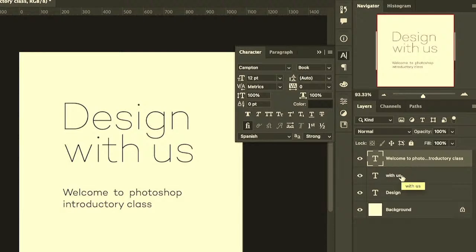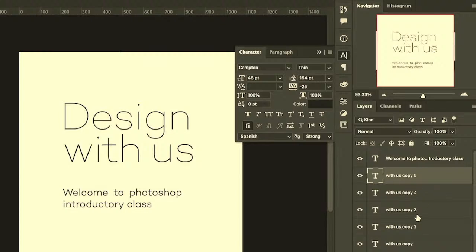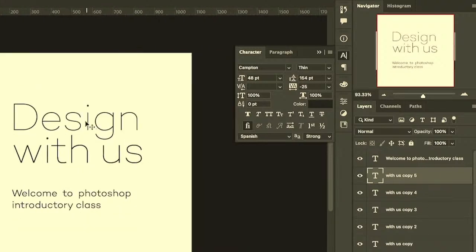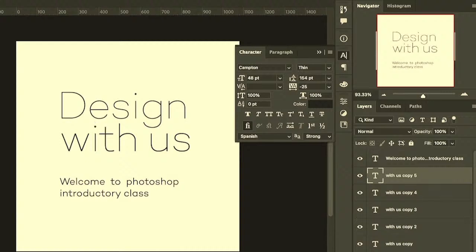So imagine I want to perform an operation that will affect both "design" and "with us" together. I have to come to my layer panel here, where my mouse is. Just the same way you select files in your folder, you press Shift, then click the next one, or Control. For example, let me duplicate "with us." We are not seeing it on our artboard because everything is on top of each other, so it shows as one. That's why it's a layer-based software: every layer is layered upon layer.